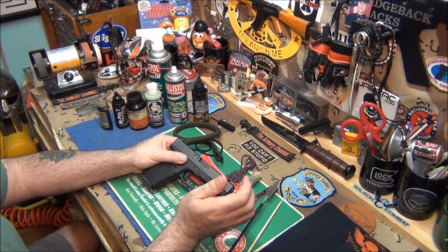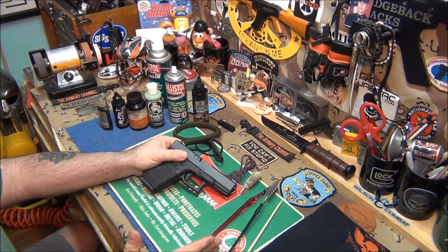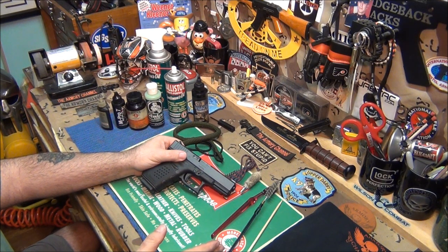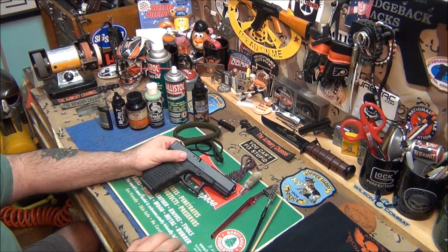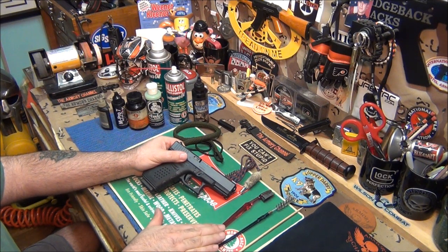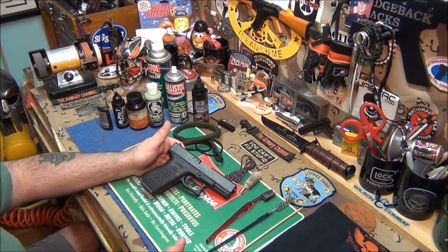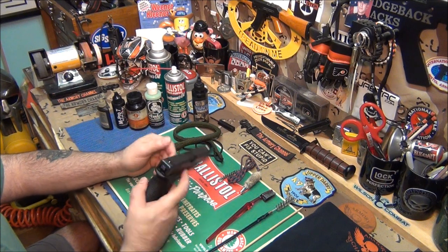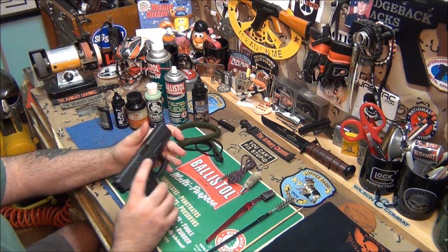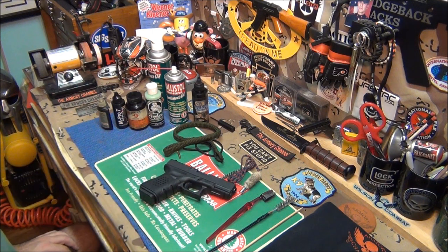I highly recommend it. Leave the recoil spring alone. That's all I say about Gen 4s. If you have one that's running good, don't touch the recoil spring. Don't get a steel one and upgrade it. Just leave it alone. Let it run its thing. You really don't need to upgrade the Gen 4 recoil spring. They did upgrade it. They made it tougher and stronger, you know what I'm saying? It's got that double recoil spring in there. It's just more sturdy looking. But that's it.